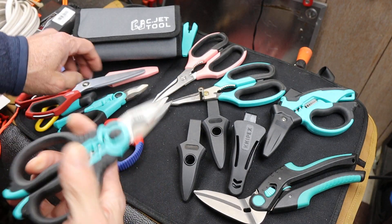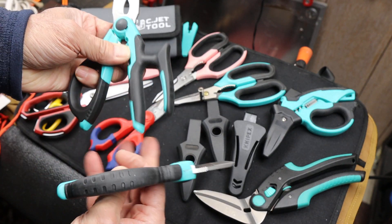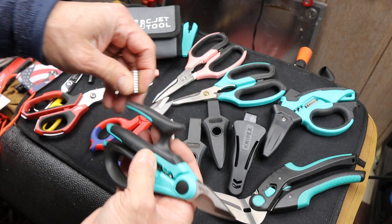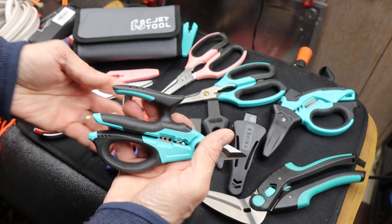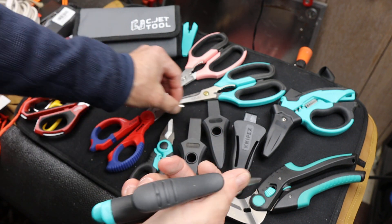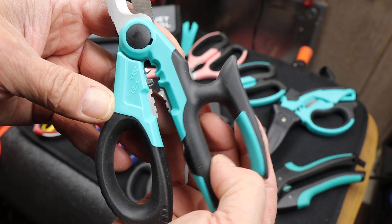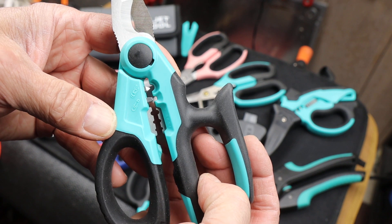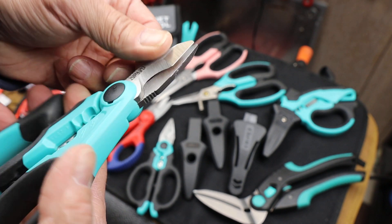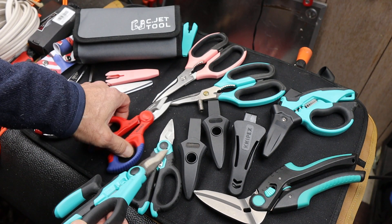This one is about $25, and this one's about $5 more. Very good quality. This also does have metal all the way out to the end — you can see it's holding the magnet through the rubber overmold. This one has three different stripping holes and two different types of crimpers, as you can see labeled here. Stainless steel — just beautiful finish work on these. I really like SeaJet.